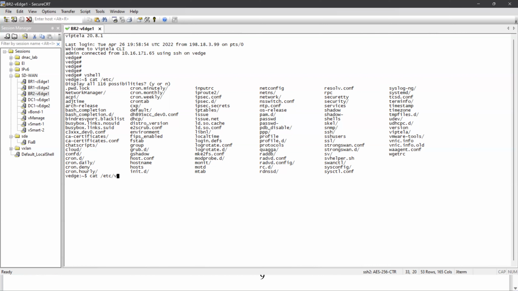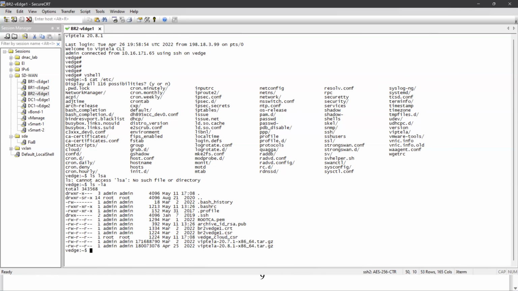I don't know if we can have it within etc. I'm not seeing that. So what type of folders do we have? Let's see. And we are inside the admin.